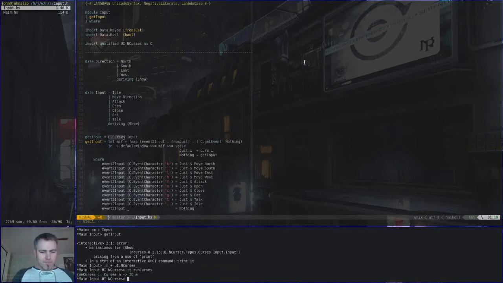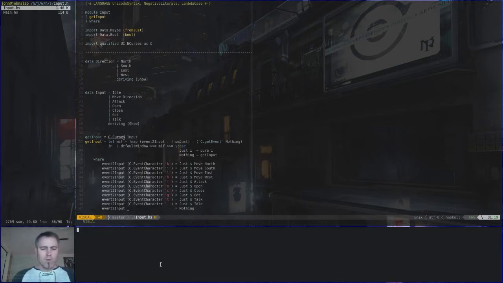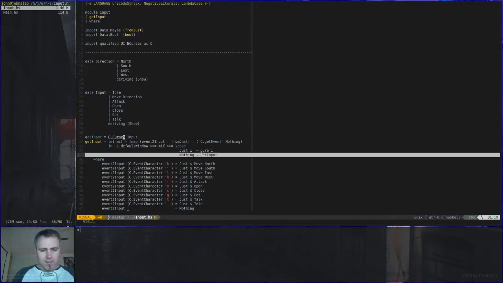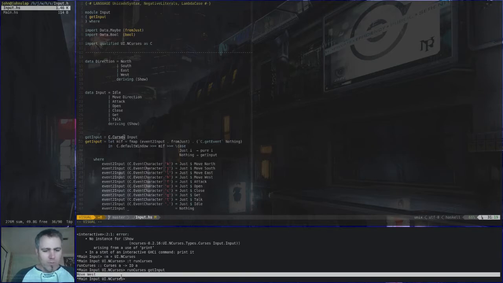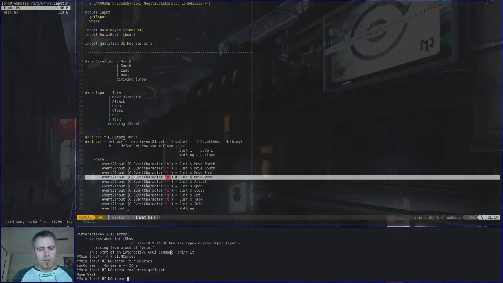There you go. See, it says right here, run curses takes any value that's wrapped by curses monad and emits an IO that contains the value of the same type, right? Because it's the same type variable here and here. So we're gonna do run curses on get input and block. So if I keep pressing, let's say letter U, nothing happens because we recursively right here just keep going back into calling another get input. So let's say if you hit H, we get back, move west, right? H here, move west. Great.